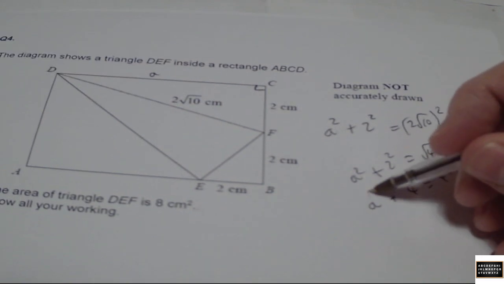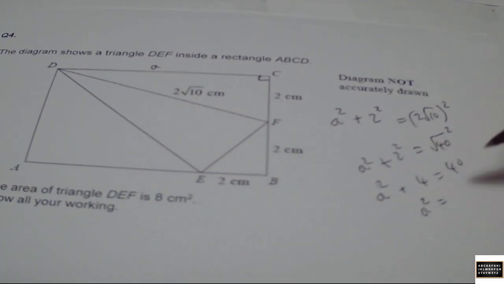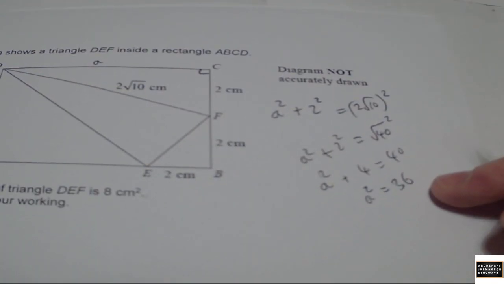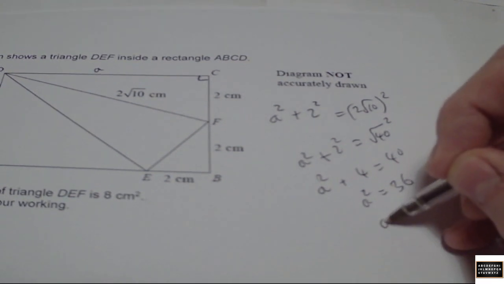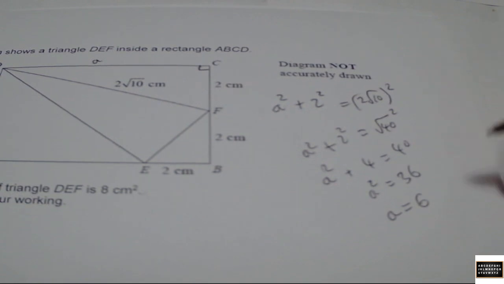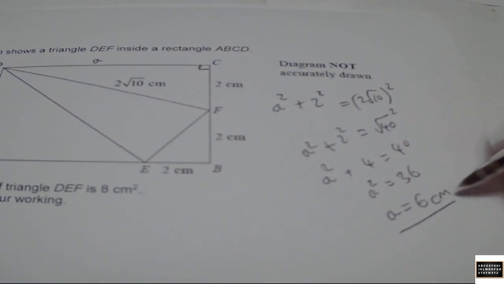And then you've got this A squared here that you left to the side. So we want to work out what A squared is. Hopefully you can see you just take the 4 away. So you get 36. So we didn't have to reach for a calculator just yet. And A is 6. We always assume the positive root on these questions because they're distances. So A is 6 centimetres here.